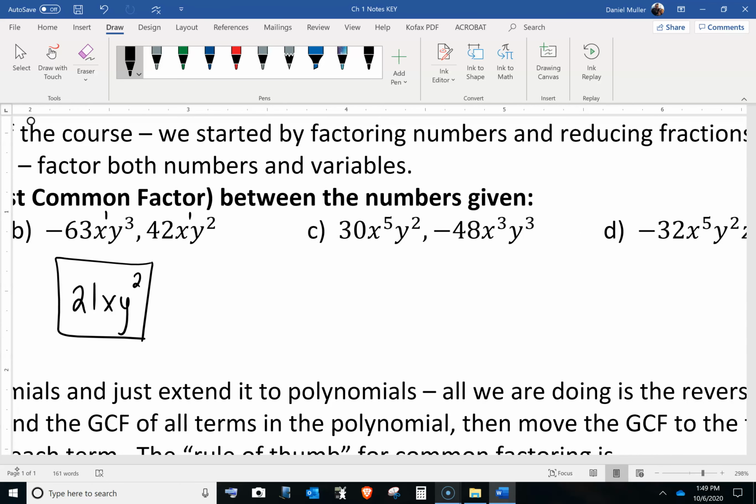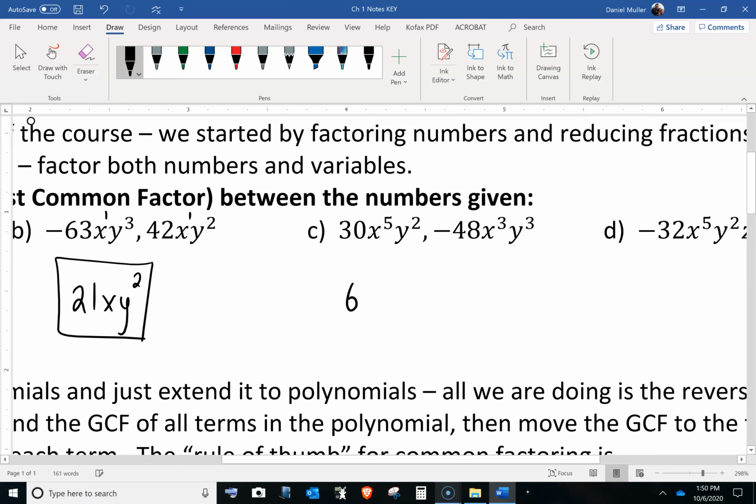Okay, so take a look here. 30 and 48. So again, if you want to, you can go 6 times 5, 3 times 2 times 5. 48 is 12 times 4. 12 is going to be a 4 and a 3, and this 4 will be a 2 and a 2. So this is called prime factorization. We've probably done this already. And so a 3 and a 2 is a 6, and a 3 and a 2 is 6. That's what they share in common. So these can both be divided by 6.